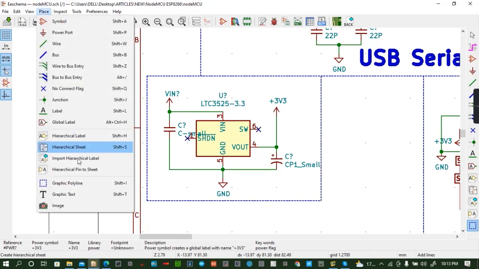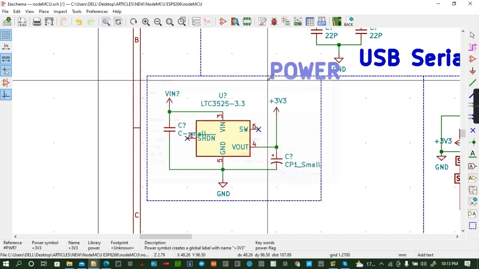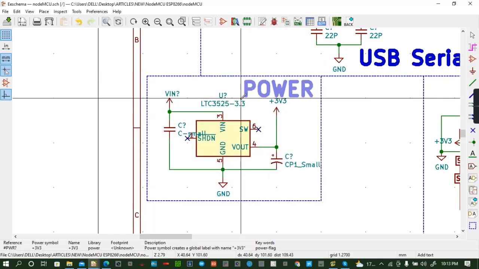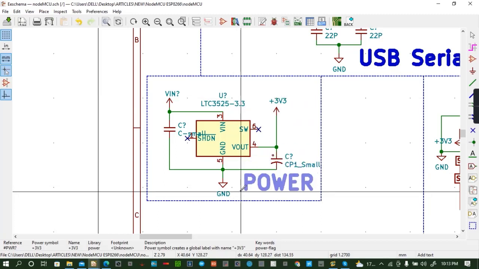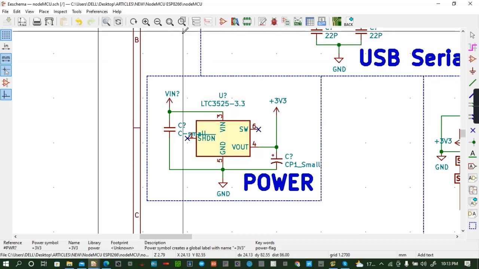Then I can come and place a text here and label it power. Like that. And place it somewhere here. Like that. That's my power. Control C.